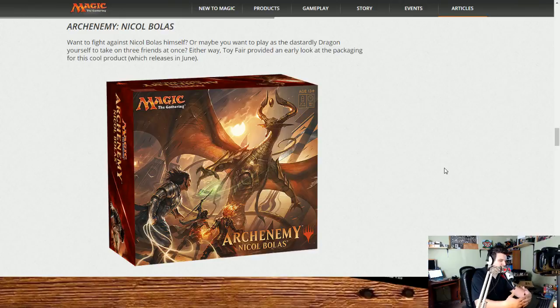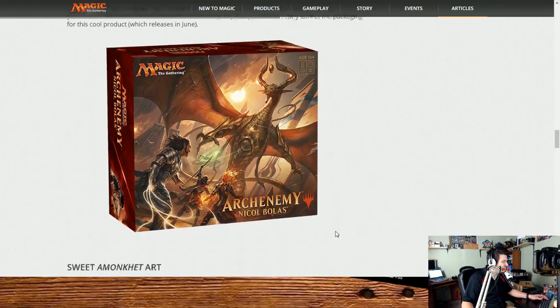It puts you against a group of people, and as the Arch Enemy, you get a set of awesome abilities, your own Arch Enemy deck and things like that. It's just another way to play Magic, and it's interesting that the first one that's marketed comes with Bolas, one of the big baddies of Magic: The Gathering. So it's kind of fitting. I really enjoy the artwork they've got on the box. I'm kind of looking forward to it. I'm hoping that it's not super ridiculous as far as price point goes, but we'll see.